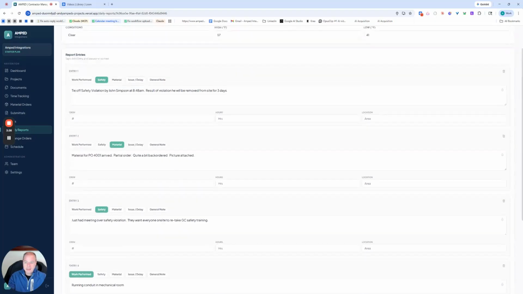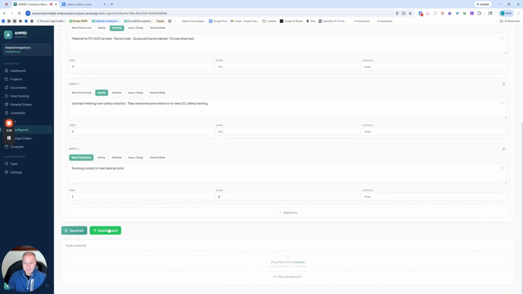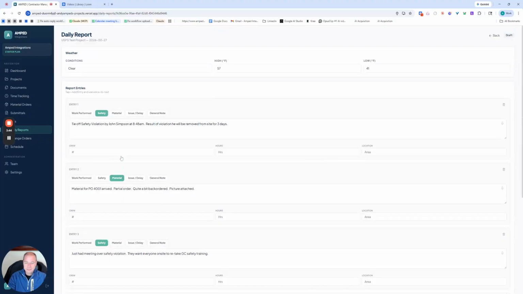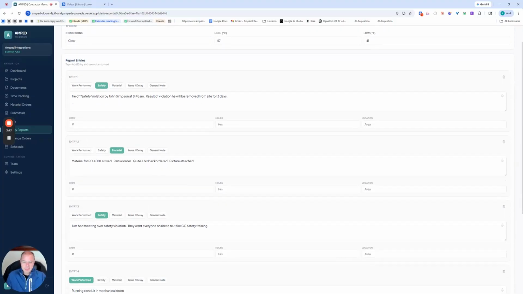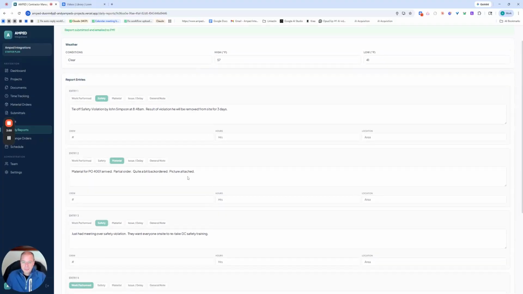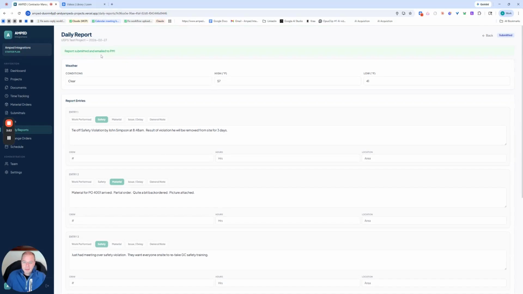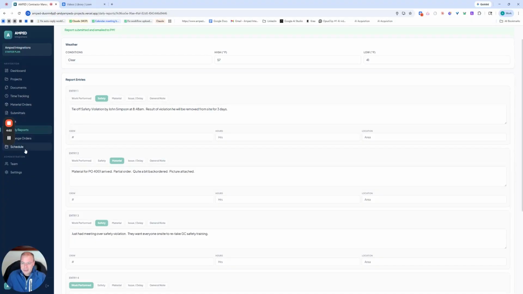Something, you add that. At the end of it, when you're completely done through the day, you can upload files and pictures and stuff here, but you hit the submit report and it will go through processing, pulling all the information for the day. And then it's going to send an email to your PM with a summarized report of everything for the day. It will also pull in any material orders, submittals, your time for the day, change order schedule. So you got to be signed out before you do it to actually pull time in for that day. But it will pull all the details and send to them.